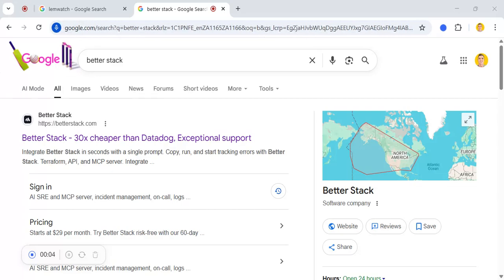Today we're going to look at some of the common Better Stack mistakes that can actually hurt performance instead of helping you monitor your systems. Better Stack is a powerful platform, but like many tools, if it's set up the wrong way, it can create confusion, unnecessary alerts, or even hide real problems. So in this video, we'll go through a few mistakes that teams commonly make and how to fix them.